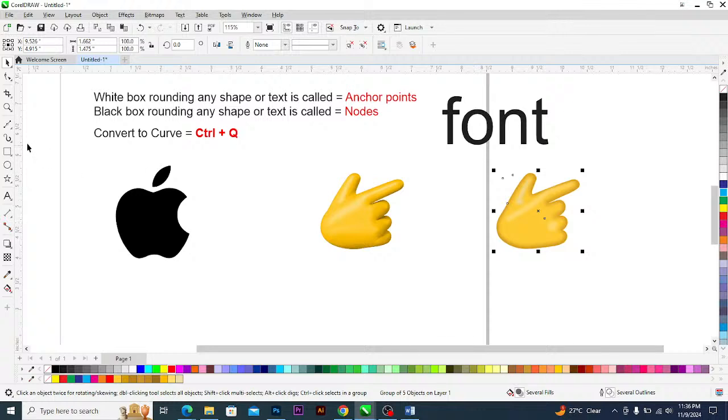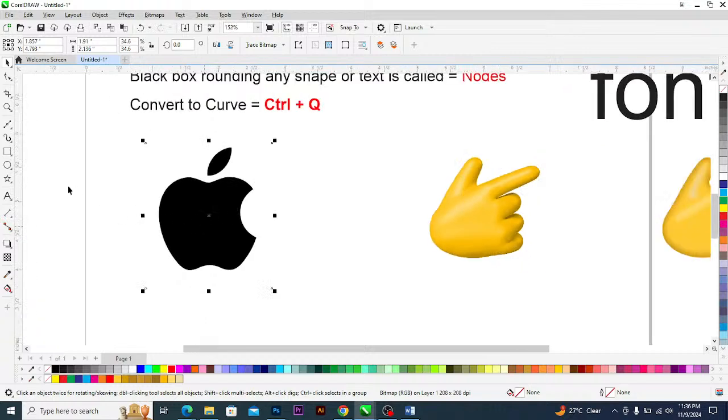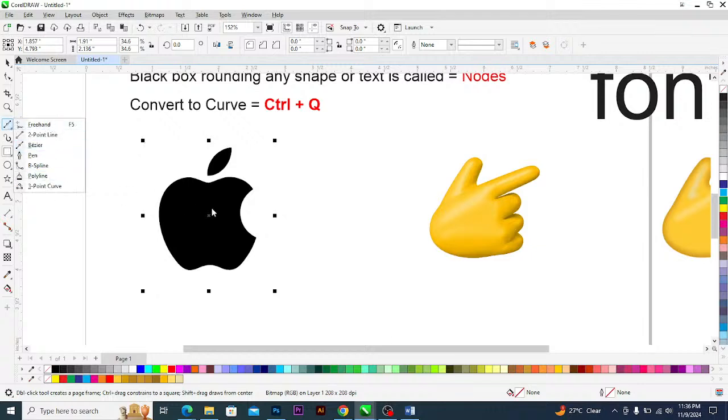So we use freehand, we use Bezier, to achieve this. So let's now use rectangle to achieve this, and I will call it a day, so we can rest for the day and then practice the one we've done. Like I said, if you are using anything freehand here, you don't need to convert to curve again. Converting to curve means to open a locked door, to have access to manipulate something into a different thing entirely. So let's use rectangle.